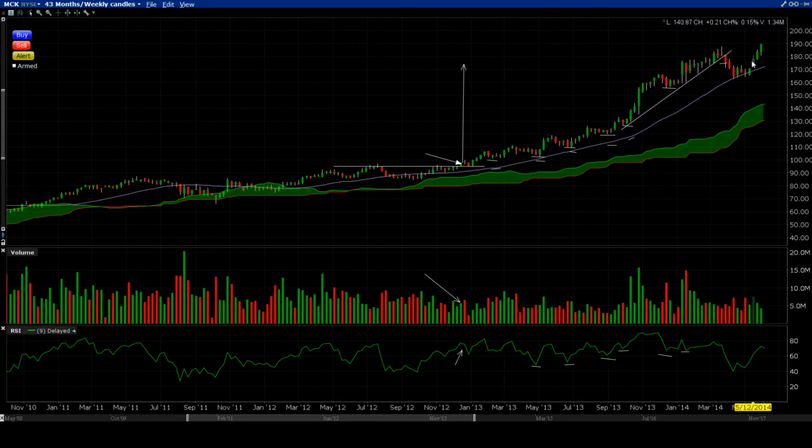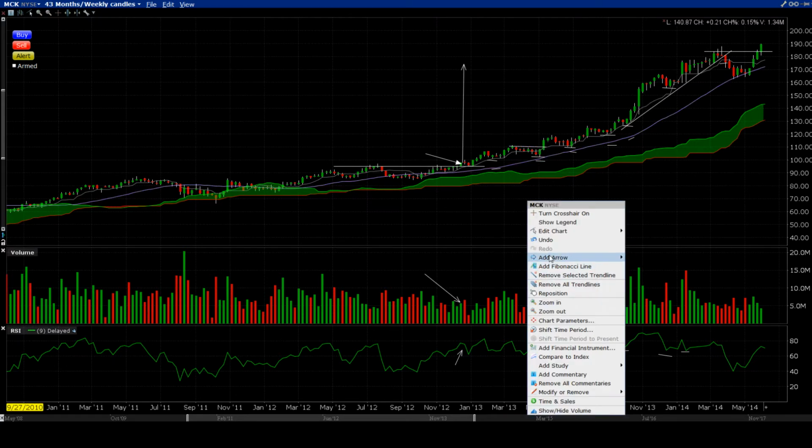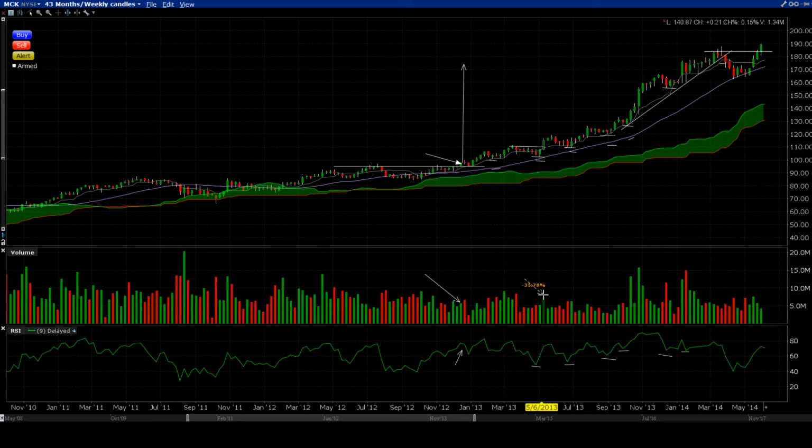Look, I'm not even looking at continuation buys. There's probably here when the price action starts getting close to the 30-week moving average. That means the price action has pulled away and has decided to go sideways, and then you reach that 30-week moving average. Every one of these hits you have here on the 30-week moving average, the breakout candle is a good move, a good place to add continuations.